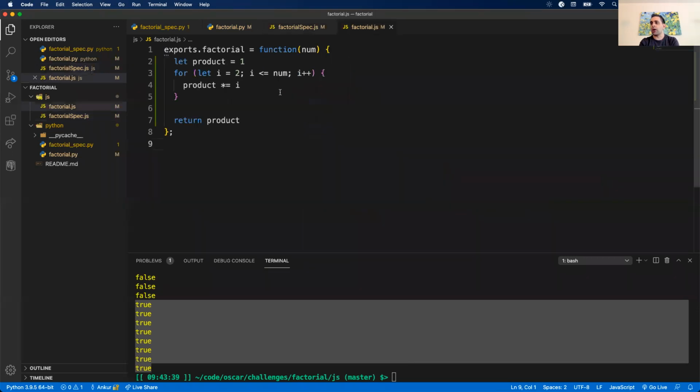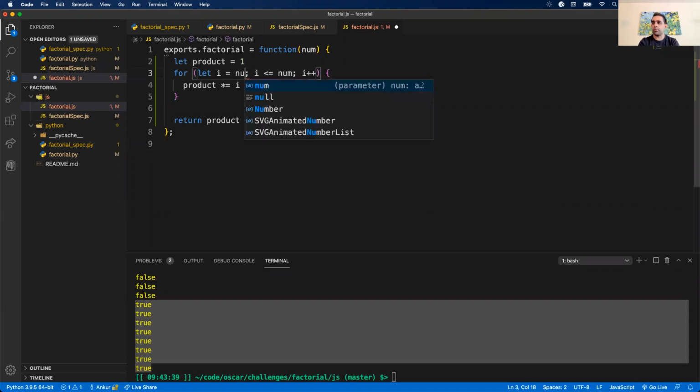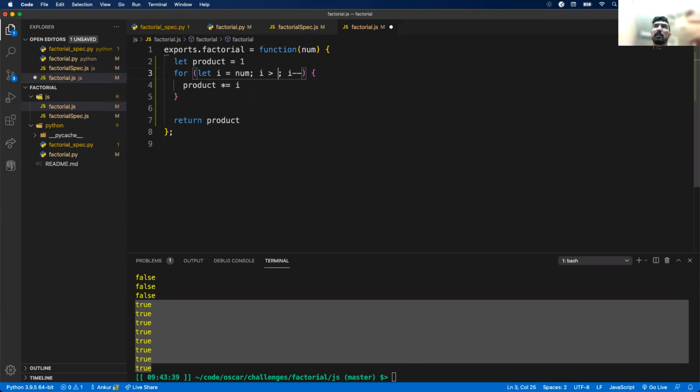One thing, I know Chris, when I was talking to him last cohort, he did notice that if you reverse this, if I start at num and then count downwards, the result might be different. So let's actually try that. Yeah, that's the one that I did. That is precisely what I did and caused the same error. I had to use BigInt to solve that. Yep, so there's a BigInt type. I think I did use that at some point, but it is curious.